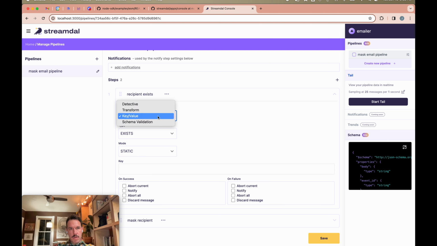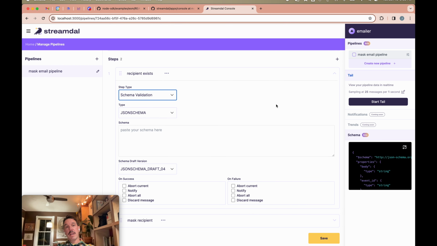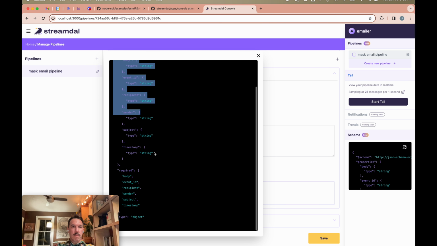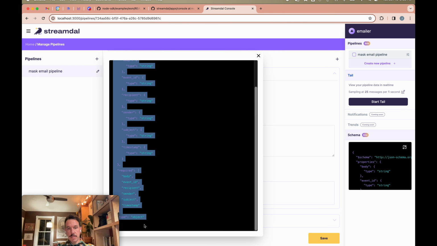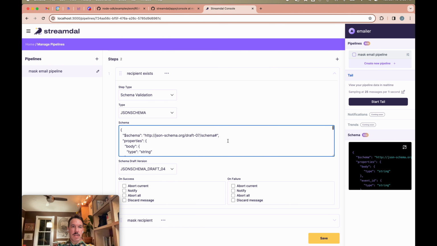And there is also a schema validation type step where you can provide a JSON schema and it will tell you whether or not the data that's coming through is valid. You can see here that we will infer from your data what your JSON schema is. So you could simply supply that schema to a pipeline step and determine if that is valid data according to your schema.